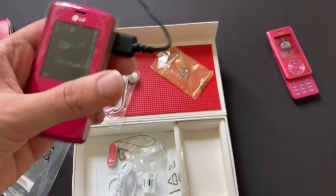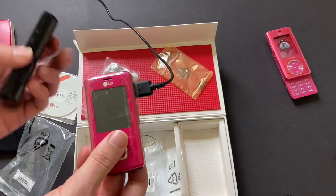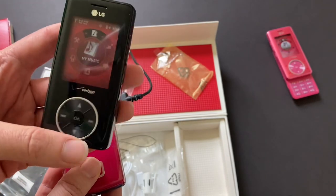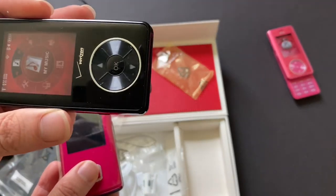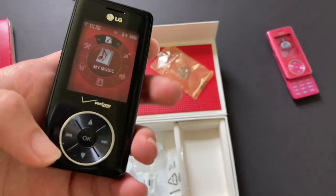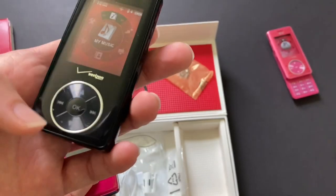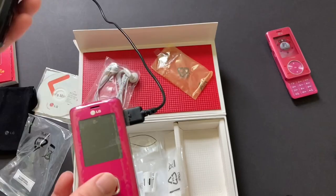Some of these sounds are unique to this one that I don't remember from that Chocolate. I'm not really giving that black Chocolate much attention, but pink is just — I think the pink and original black Chocolate though is extremely iconic. I mean, seeing these in the ads, I was in love with this phone since the very beginning. I love the red with the black when those would glow — just amazing. Everything really blended well on the black, because when these keys were off and then they lit up red, it was just so striking and so sleek. So I need to give this one more credit and attention.